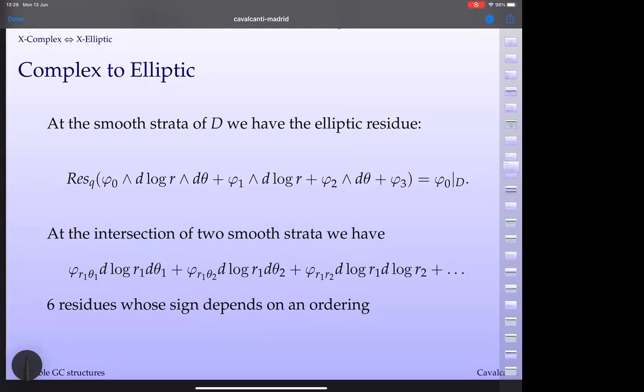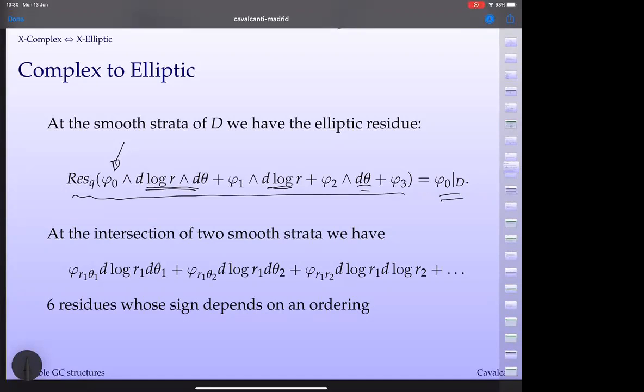And then we can start looking, in the space of forms, I can write my elliptic form like that. So I just single out the singular generators. Here I have two of them merged together, and here just the log, and here just the theta. And they'll have coefficients. For example, if I look at this coefficient over the divisor, that's a well-defined quantity. And if I come from a complex one, that quantity should be 0. So this part here has to vanish if I come from a complex form.